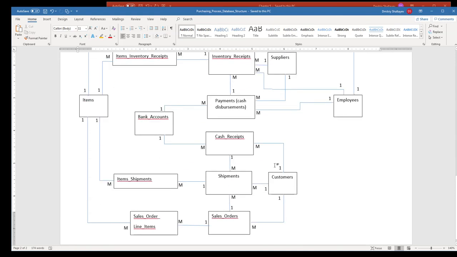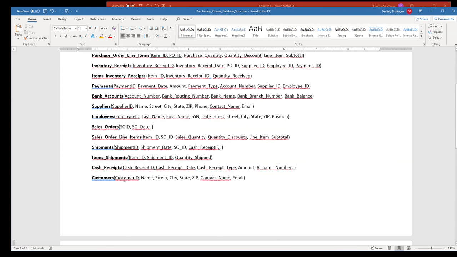But what does that mean in terms of the database? Because customers on one end, and cash receipts, shipments, and sales orders are on many end. Again, the same rule. One primary key goes into the many as the foreign key. So therefore, I have to insert customer ID with underscore into the sales orders. So over here, I'm gonna say customer underscore ID. Shipments also have customer underscore ID because it's foreign key. And cash receipts also have customer underscore ID. That's also a foreign key.